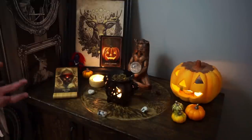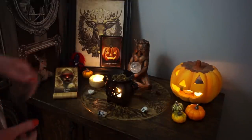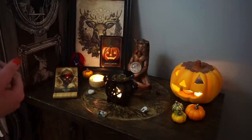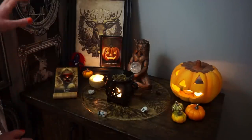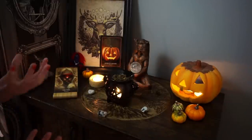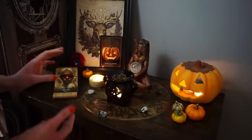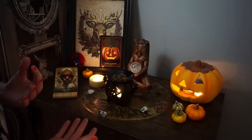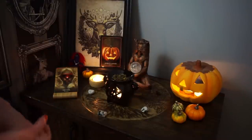Now, the last big thing on this altar, I suppose, is my little hearth goddess. She sits back there. She's on all of my altars. You'll have seen her before if you've been on this channel for a while. She's a protection poppet that is used to help offer protection to the home and to the hearth. And she is on all of my altars. This is her home, and so I'm not going to move her for the purpose of creating an altar. She simply adds onto the space every single time I do an altar.